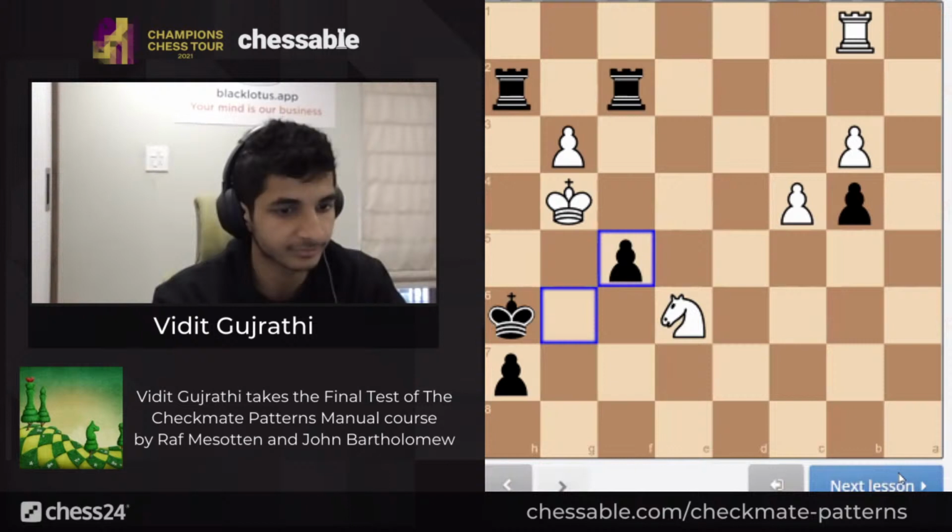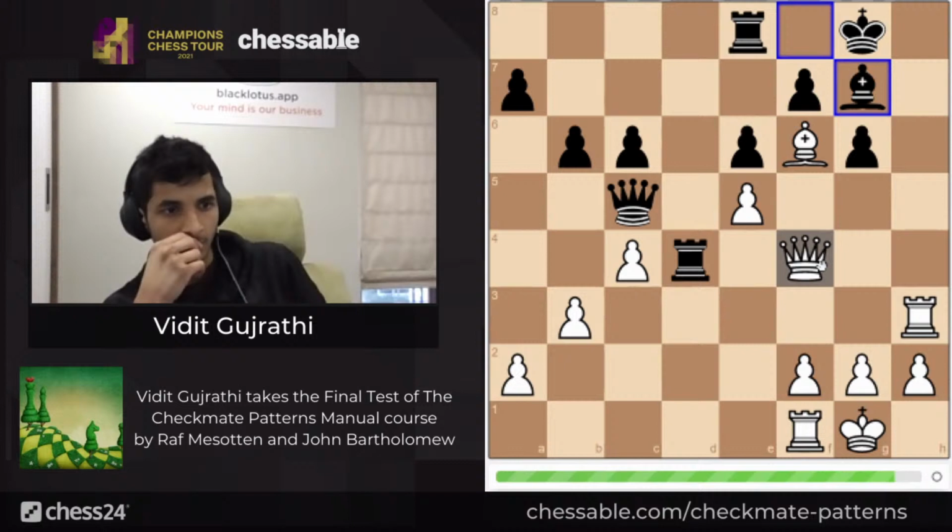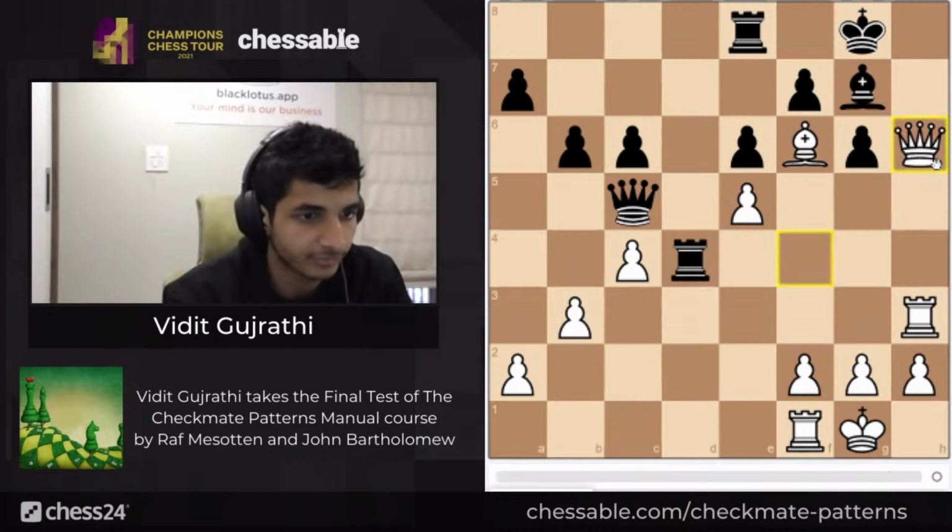I think rook h8 and queen h6. Or queen h6 first. Many options. Okay, which one is better? Both the options seem winning to me. Oh, I think queen h6 is the move. Takes rook h6 and rook h8 is unavoidable checkmate.